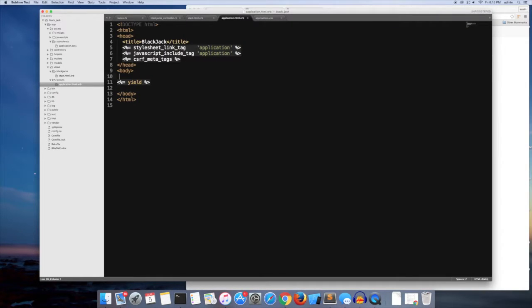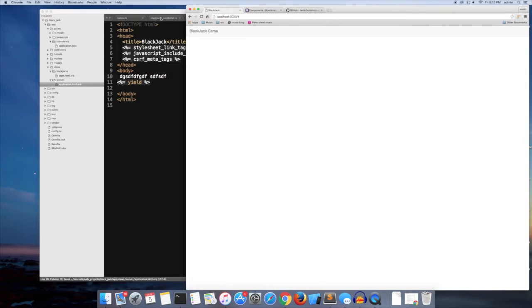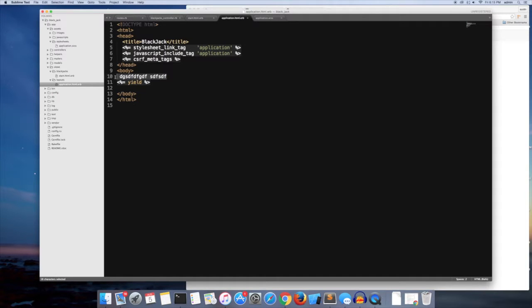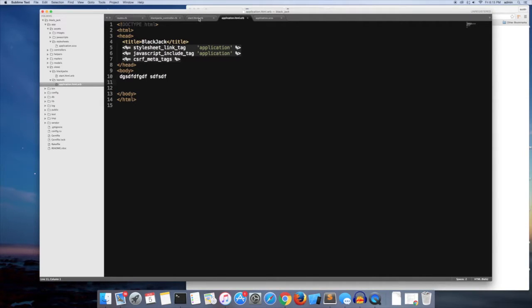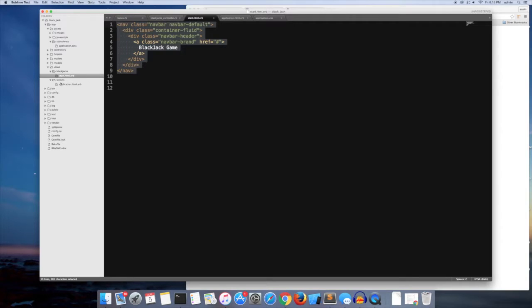Just so you can visualize, if you add some stuff here, you'll end up seeing it over here too. See, we got that stuff that was over here. Now if you delete yield, what's going to happen? Bam, it disappeared. Why did it disappear? Because yield is where your specific view files, like start.html.erb, get shoved in.